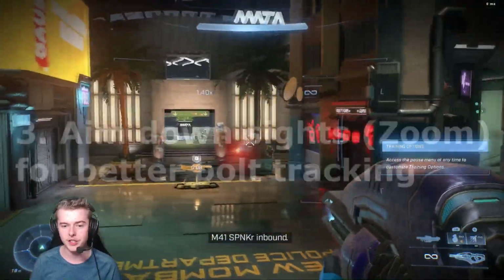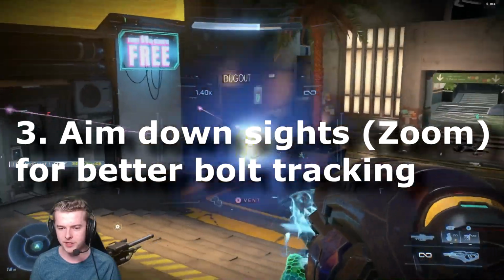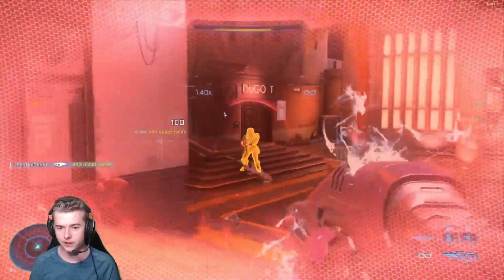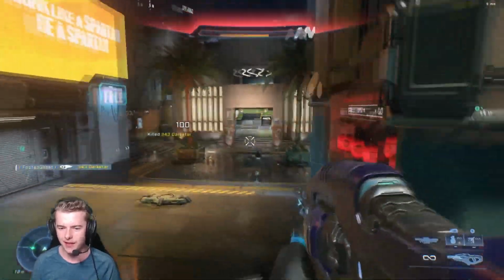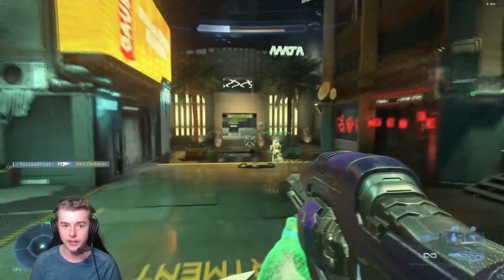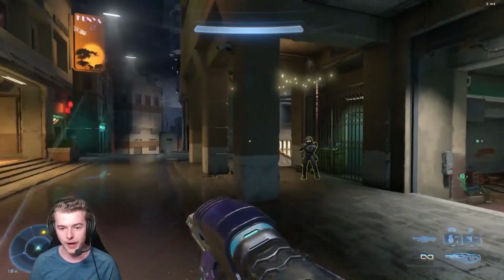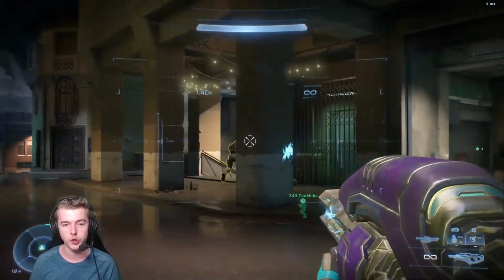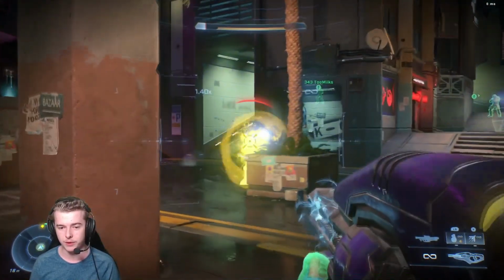Next thing is that you need to zoom for longer engagements. Aiming down sights, you may think it does nothing, but for some reason, with the Pulse Carbine, it really does help. I don't know what it is, but when you're aiming down the sights with the Pulse Carbine, I think that a little bit of extra range really does help with the tracking, especially at mid-range, right? So make sure you are aiming down sights with the Pulse Carbine when you're using it at range. Trust me, there's a night and day difference to using the aim down sights function with the Pulse Carbine.